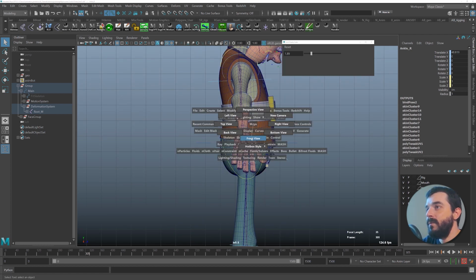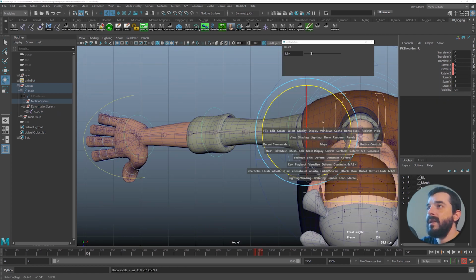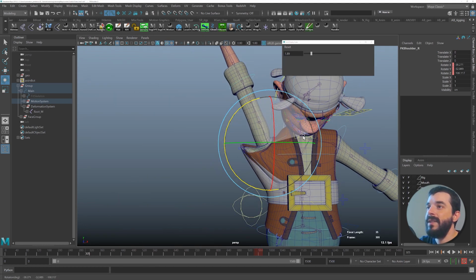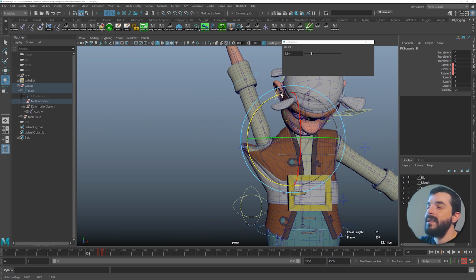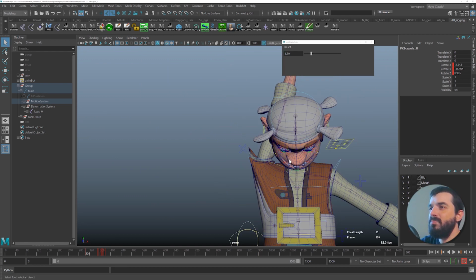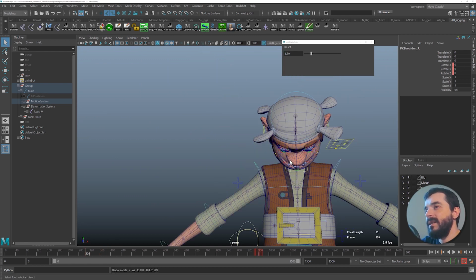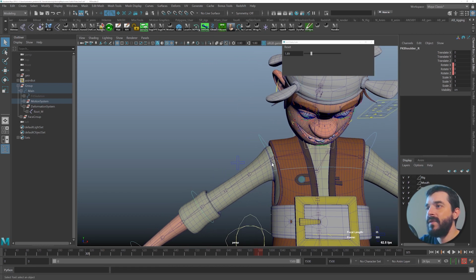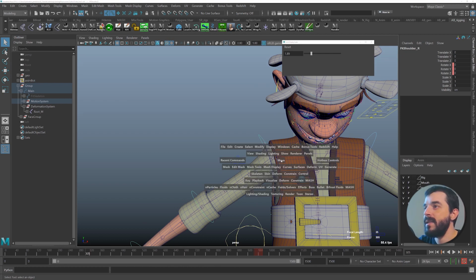Let's go to the top view. The position of the shoulder right now seems about fine. If I imagine that I want to lift up the arm as much as I can, this is the pose I will try to get there. That sort of works all right. It's going to be interesting to sort out this problem, I think. But overall, I think the position of the shoulder is correct.